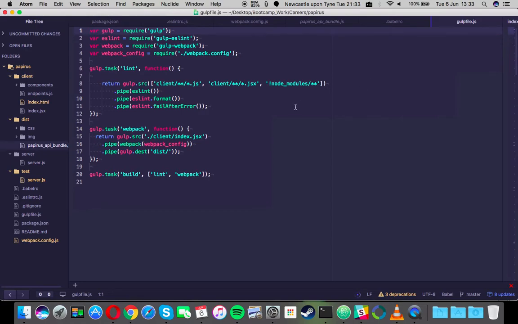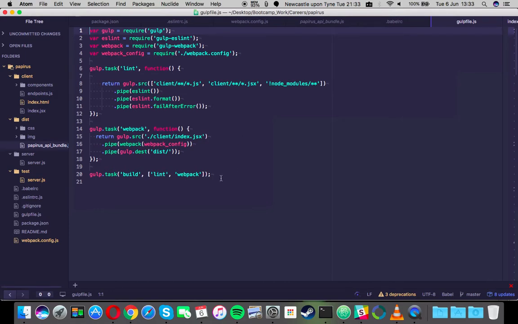So I mentioned that I was using Gulp as a task manager. In this case, you can set up Gulp to do different things. So I have a Gulp task called lint, where if I just want to run my ESLint program on my code, then I can do that and it won't build my code. I also have a Webpack function for Gulp, which compiles all my code.